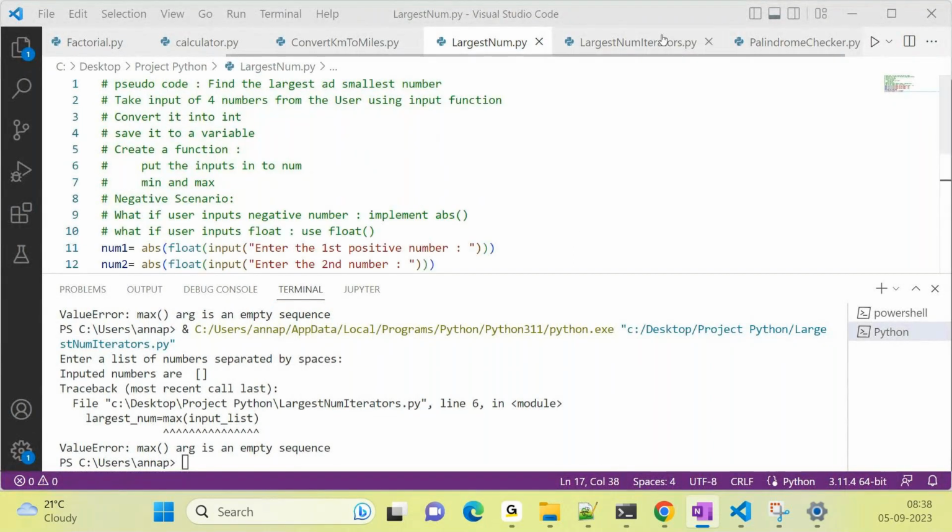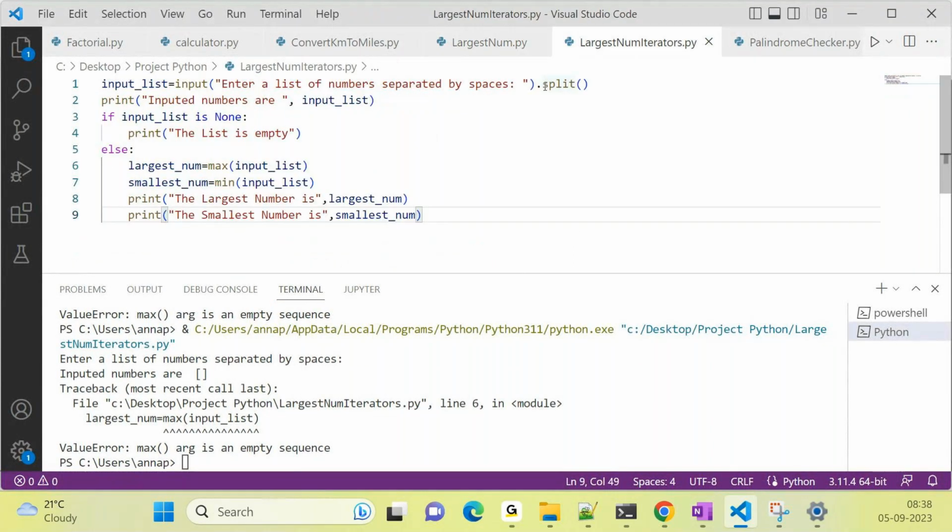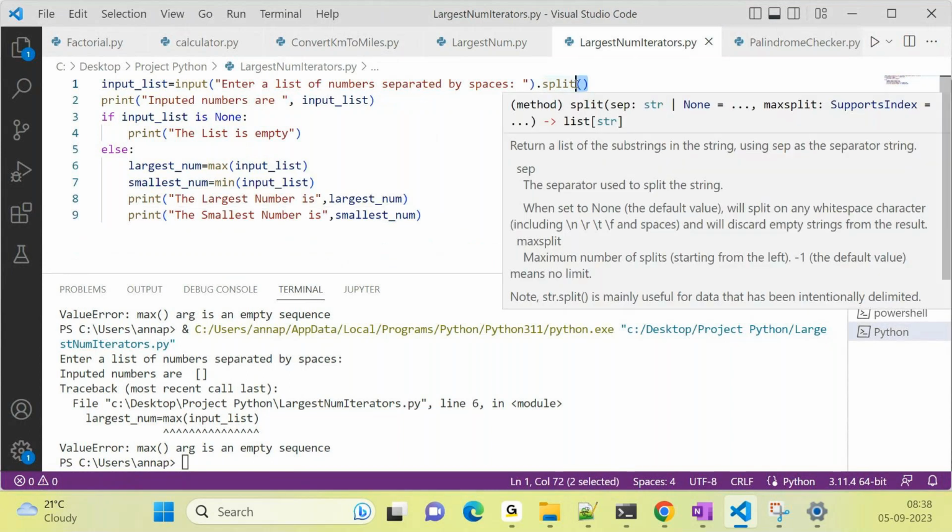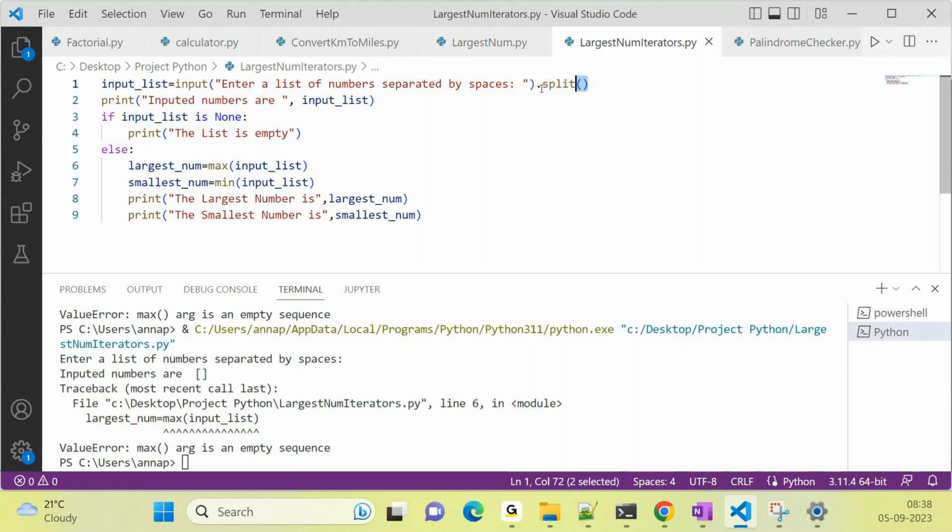Open and close bracket. Okay, now it's fine. Sorry, I had mistakenly put a comma, not a dot, between the input and this. Okay, now it's fine.